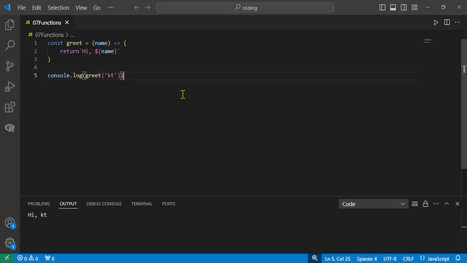And we can also remove this return, and return can be omitted because this is a single expression. So I can just remove this, and I do not need the curly brackets as well.